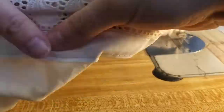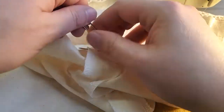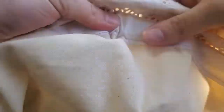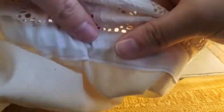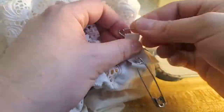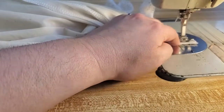Now it's time to put the elastic in the cuffs. I like to pin a safety pin on either side and feed it around, while the other pin I sometimes pin to the seam allowance so that the elastic will never get pulled accidentally through the rest of the cuff. Then as I finish working my way around I pull them out, and this one I'm actually just going to zigzag them together instead of doing the square. That way if I ever want to pull it in or anything I have an easy way to do so.